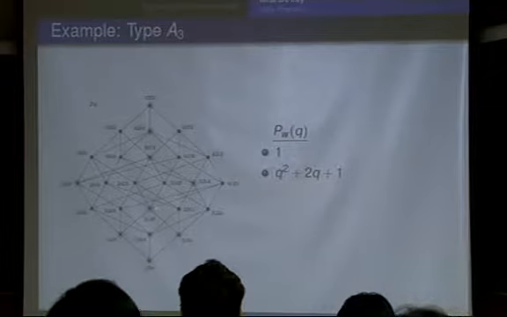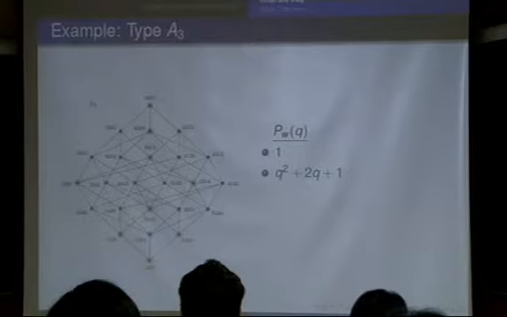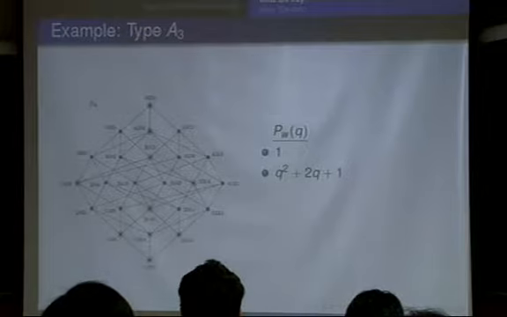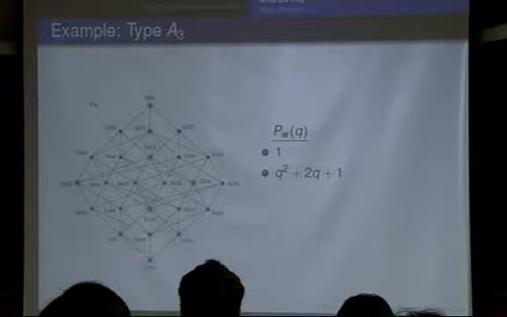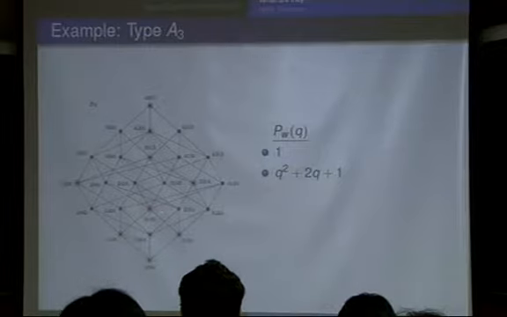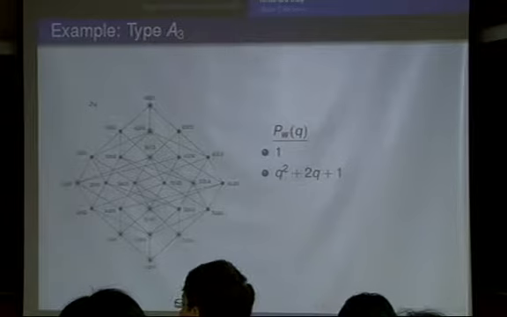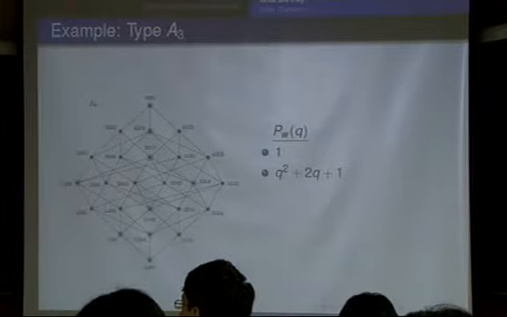If we take this 2, 1, 4, 3, then the elements less than or equal to 2, 1, 4, 3 are these red guys. And these are graded by length. So the Poincare polynomial is Q squared plus 2Q plus 1, Q to the length grading, we sum up all the Q to the length of the elements. Length means the number of cycles? Number of, yes, the length of the reduced word.